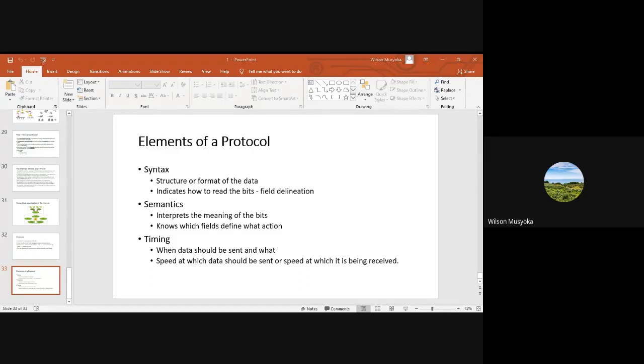That is why we need what we call, what is it called? Buffering. The same, you could be transmitting at a lower speed and the recipient is getting the information at a very high speed. What happens? There needs to be timing as well, or synchronization between the sender and the receiver. So a protocol will have those elements which guide how transmission is going to take place in terms of syntax, semantics, and timing. So I hope the aspect of protocol is very clear.